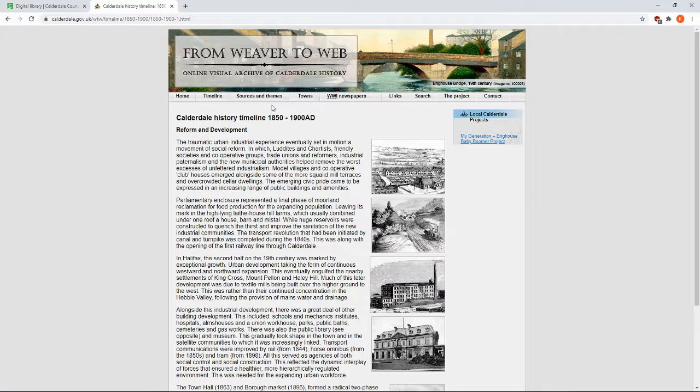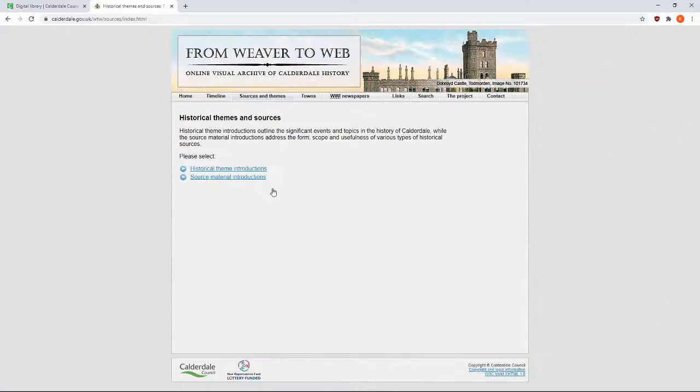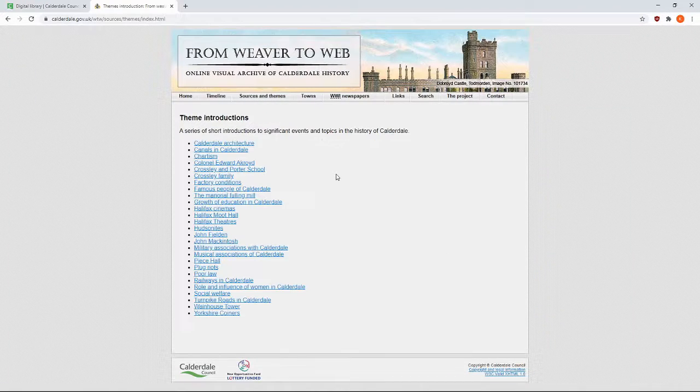The next tab is Sources and Themes, and this is divided into two sections. Historical theme introductions is basically a list of places, events and people relating to Calderdale, and is invaluable if you don't know too much about the area. Spend a bit of time reading these, then use the search screens again to look at supporting materials.